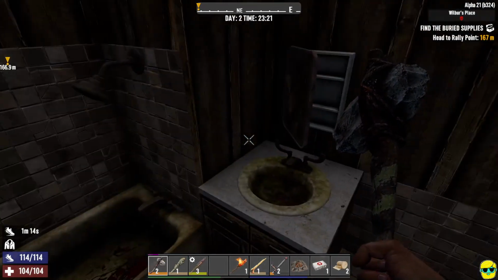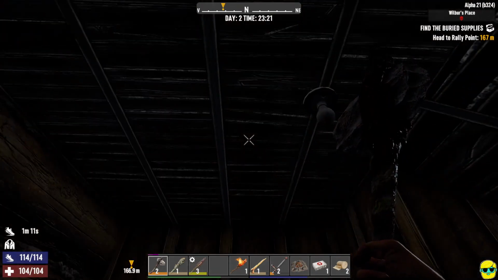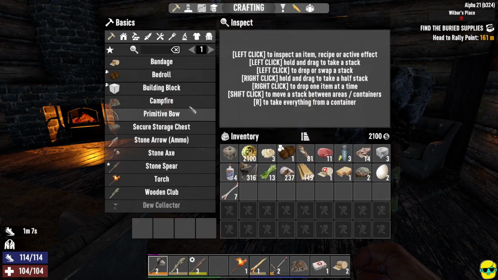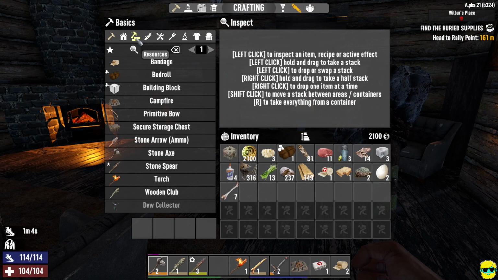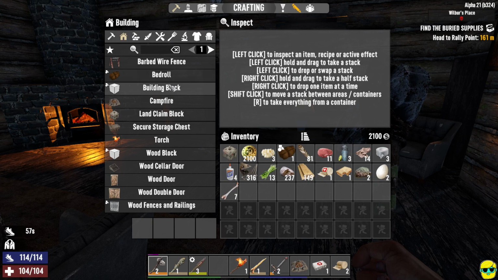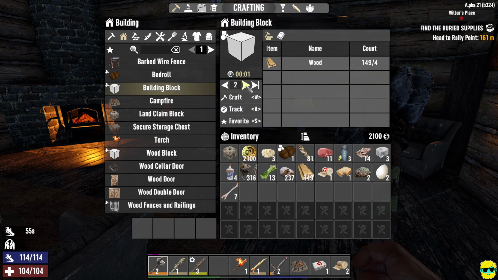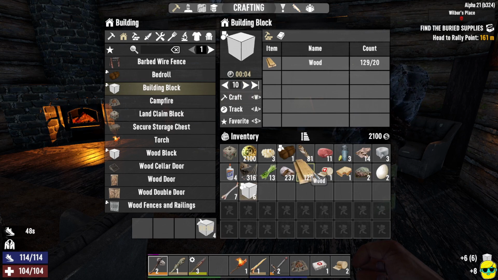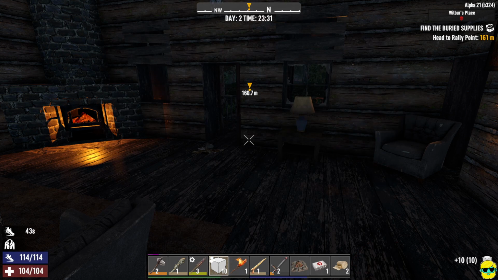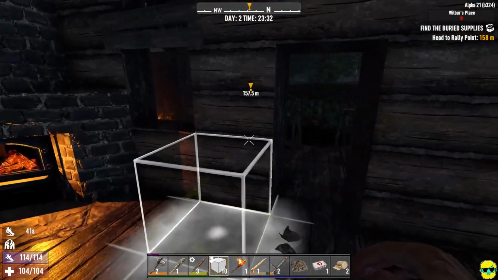So here's a window, for example, where the enemy could come in. But let's just go to crafting, and we're going to go to, let's see here. Let's go to building and just make blocks. And I'm going to make 1, 2, 3, 4. I'm going to make 10 blocks. And we'll just put these in our inventory. They make really fast. Put it right there. And then we can start boarding things up.